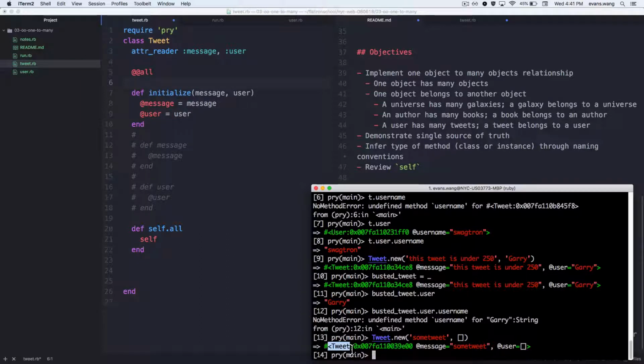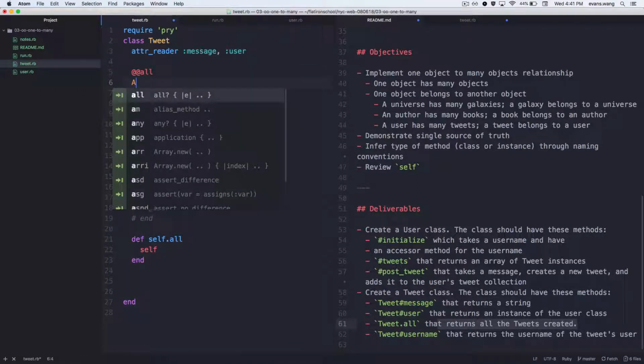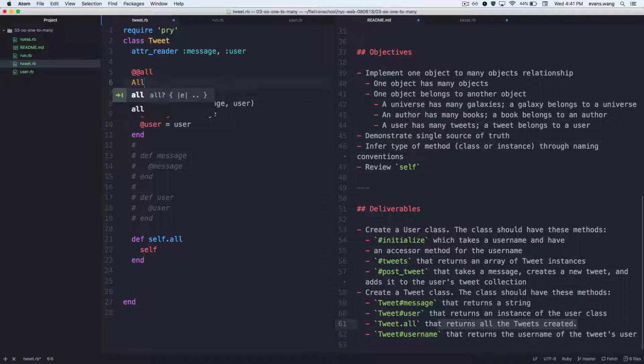So if it's a double at, or I just change it to all capital A-L-L, it's going to be global, right? Capital A-L-L, yeah. The reason it's yellow and the reason it's capitalized is because this is what is known as a constant. So that's the global? No, a constant is a constant variable. A global variable is a global variable. A global variable has access to every single line in your code. A constant is just a special type of variable that does not allow you to mutate the data.